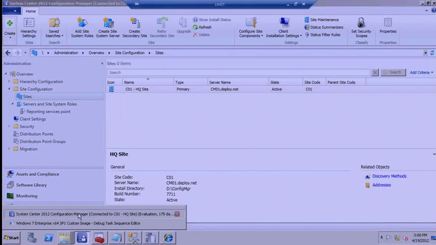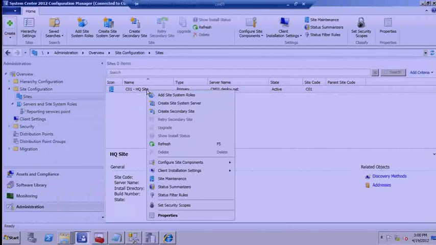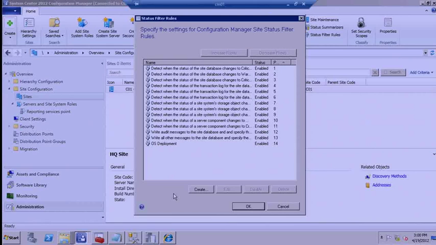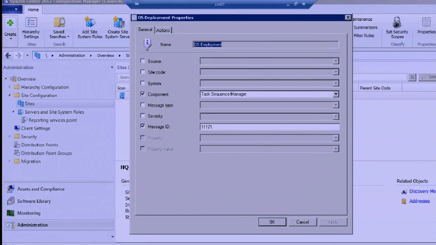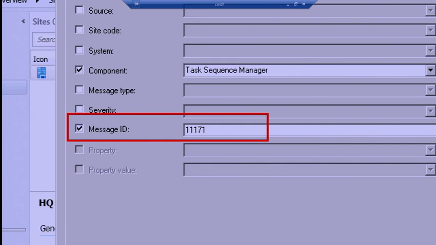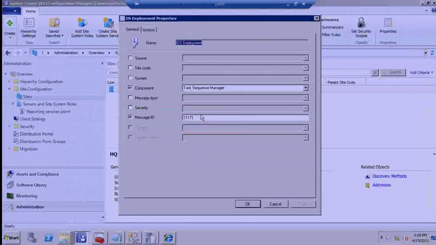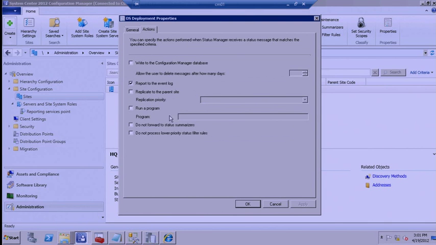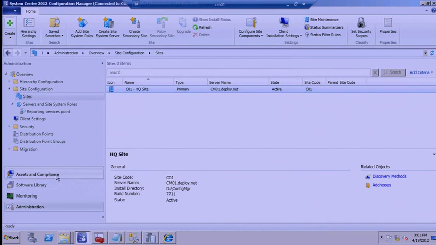So in Config Manager, you can also create status filters. You can do this in 2007 as well, so you probably know. But in this case, I created one for OS deployment, which is looking for the task sequence manager component, ending with this ID, meaning success. And if Config Manager receives this ID, that means I have a deployment that was correctly deployed, and now I can take an action. I can report it somewhere. I can even run a program. Send me a mail, send me a text, do something. Write it into an Excel spreadsheet, I don't know, pick one. But this allows you to keep track of things that are happening. You can also follow the same type of information in many of the reports.